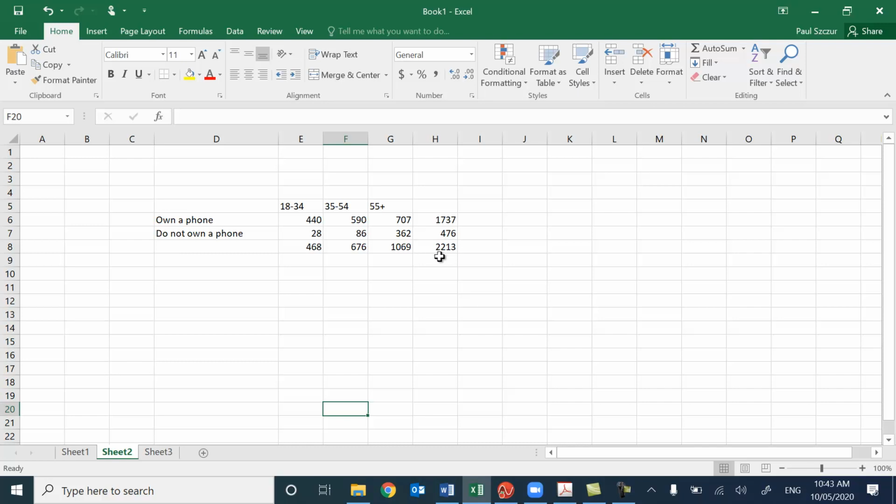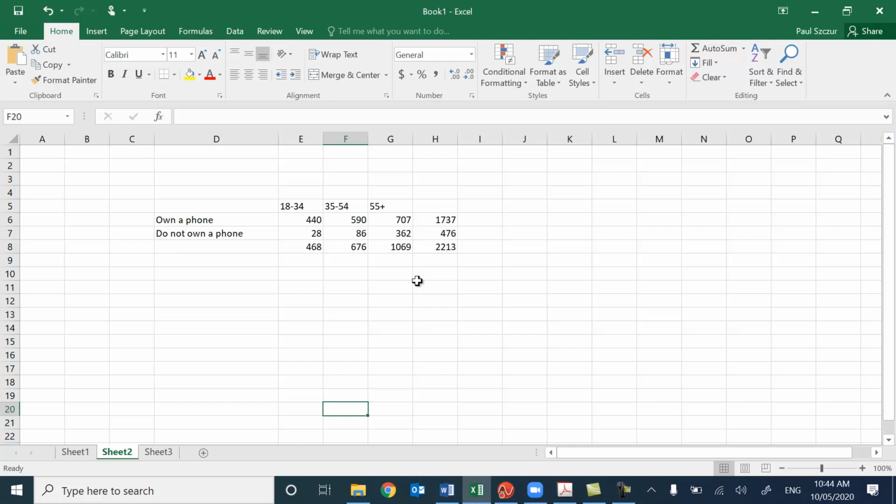So we're talking about 2,213 people. Now, that should add up this way as well. In other words, the people aged between 18 and 34 total is that amount, 468. The people 35 to 54 is 676, and the people above 55 is 1,069. Now, those 3 add up to that total. Those 2 add up to that table. So it's a good idea to actually show those totals there in your calculation. Now, I'm doing this in Excel only because it's easy just to add up everything, but you could show as a simple calculation how to do that.